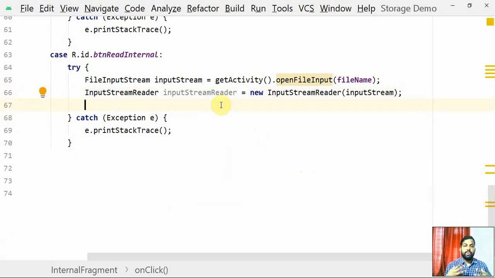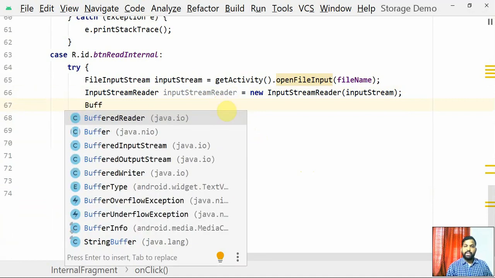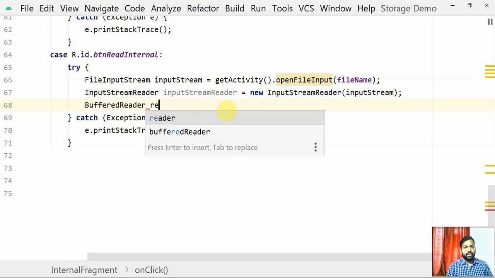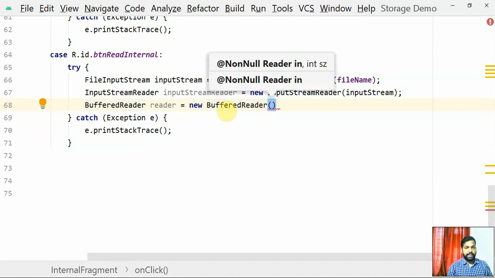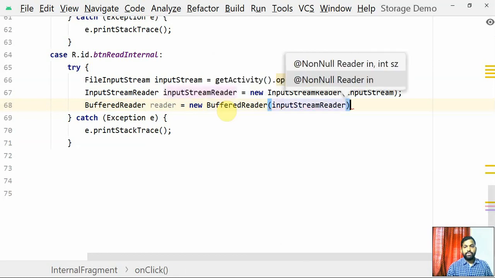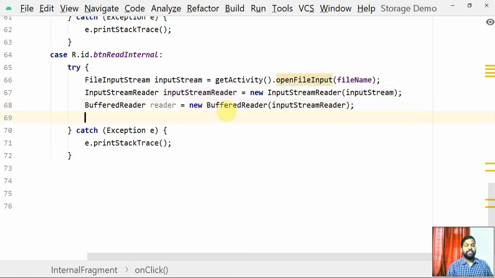The next thing is I need to read whatever is written inside that file and put it in that text view which I have. So for that purpose, I need a BufferedReader. Otherwise, I need to convert all the ASCII characters into this. That's kind of an annoying one. Let's use BufferedReader. I'm going to name it as reader is equal to new BufferedReader. Within brackets, I need to pass an object of that InputStreamReader. So the BufferedReader expects an object of a reader. So I have to say inputStreamReader. Now your BufferedReader is ready.